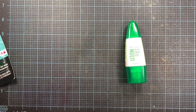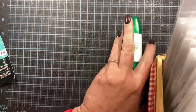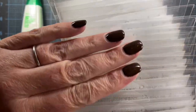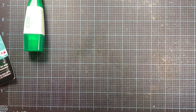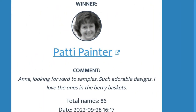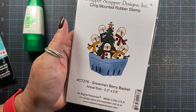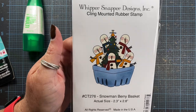Finally, I had mentioned in my release video where I shared all of my new Whippersnapper stamps that I was maybe going to be doing a hidden giveaway — and I did. I drew a name and selected using a random comment picker. I selected Patty Painter to win a stamp from me. Patty, I selected your name randomly from all the comments left on that video regarding the Whippersnapper release.